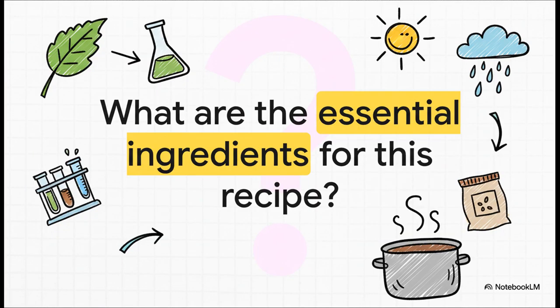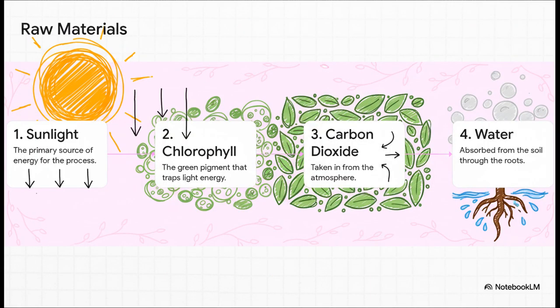Okay, so if we think of photosynthesis as a recipe, like cooking a dish, what are the main ingredients that a plant needs? What goes into this special recipe of nature? Let's take a closer look. So there are four main raw materials or ingredients that are absolutely essential. Number one, sunlight. This is the energy source, okay? Think of it like the stove. Number two, chlorophyll. This is a very special green-colored pigment, and we'll talk more about it in just a minute. Number three, carbon dioxide, or CO2. This is the gas that the plant takes in from the atmosphere. And number four, water, or H2O, which the roots of the plant absorb from the soil.